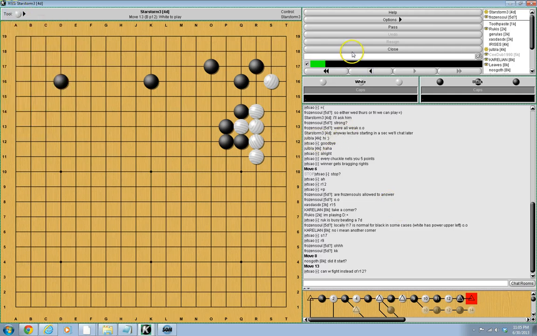Can White fight instead of R12? White can always fight. So yes, if White really, really wants to counterattack, he can attempt to do this. But I would warn you that this is oftentimes a very dangerous move.